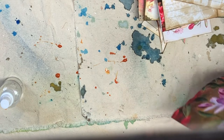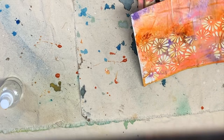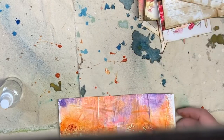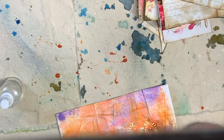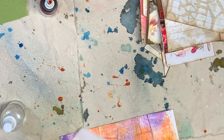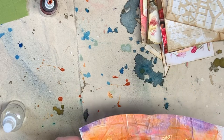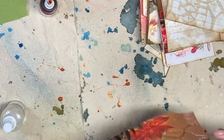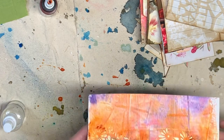Okay, I think I'm going to use a Kleenex and kind of blot this. I don't normally do that, but I don't want this to be too wet because it will soak through. Probably should have let that dry, but that's okay. I don't want to lose anything on the back side, so I'm going to go ahead and let this dry.